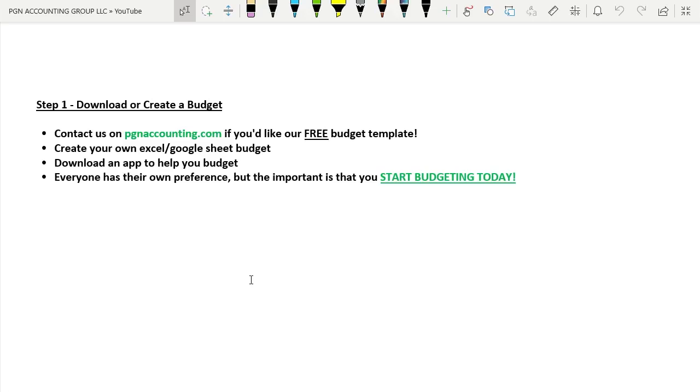And yes, that's helpful. But again, sometimes that kind of gives you like a couple steps back where you're not really getting into the detail of the transactions of what you're doing. So that's not what we recommend, especially for beginners. Everyone has their own preference, but the important thing is that you start budgeting today.